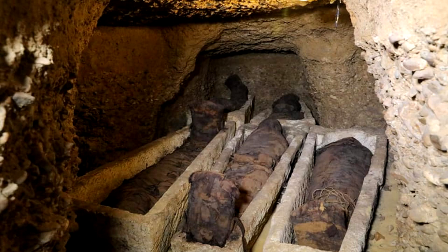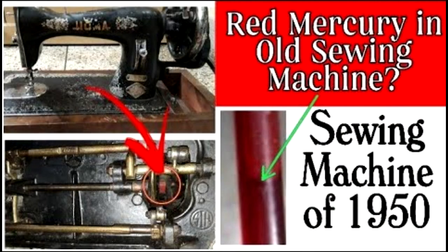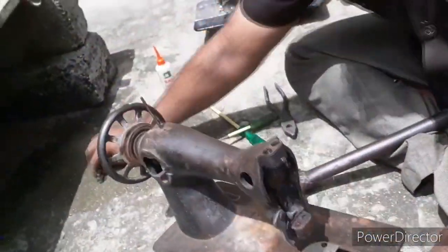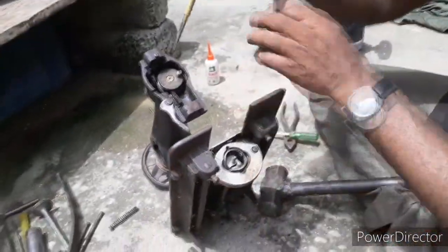Well, around 2009, a story spread in Saudi Arabia that mercury could be procured without breaking into ancient tombs or sifting through piles of batshit. Apparently, small amounts of this prized substance were rumoured to be found inside vintage Singer sewing machines. These very ordinary household objects started changing hands, in some cases for up to $50,000.